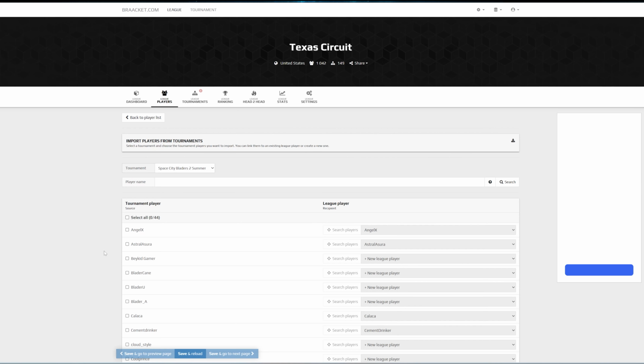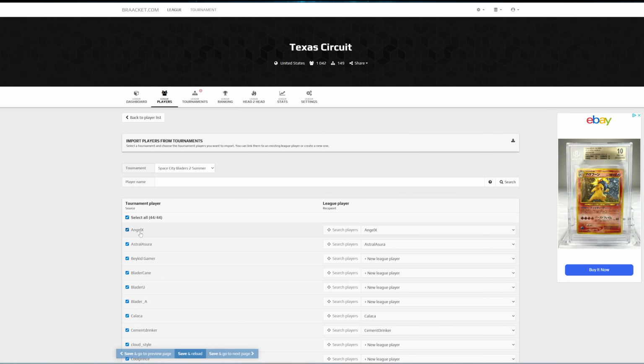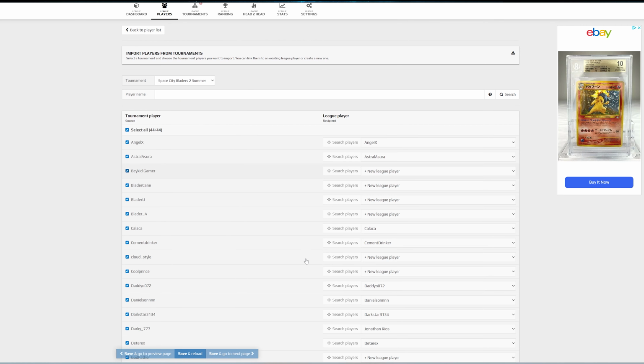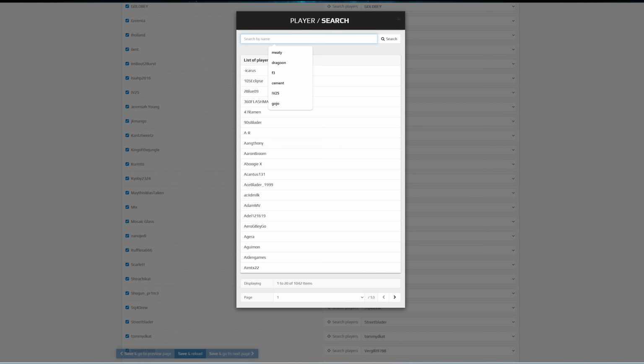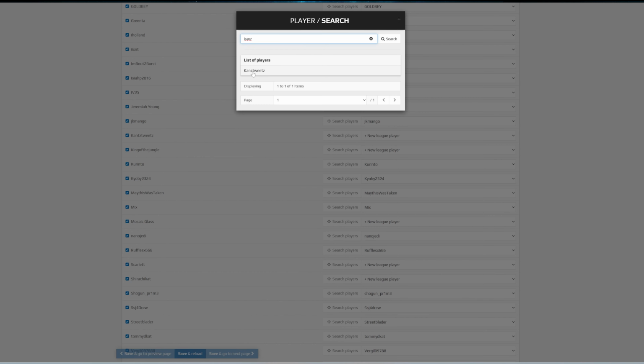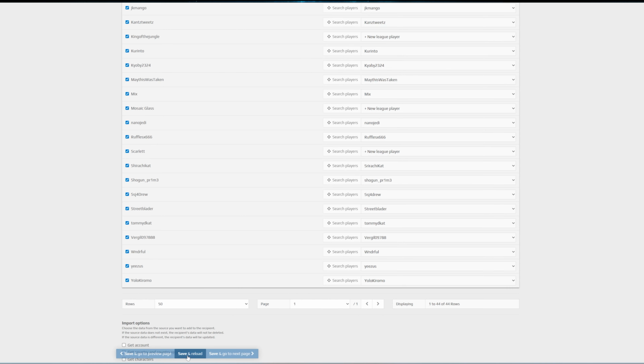Once all players appear, click Select All. Review your player names. If you notice that someone who should already be listed as a player is showing as Add New Player, review the spelling of the name and select them if they already exist. If you did have to fix the name, I recommend returning to your Challonge now to fix the name spelling there because it means that it will be incorrect on Challonge too. I will add steps into the end of this video to show how to do just that.